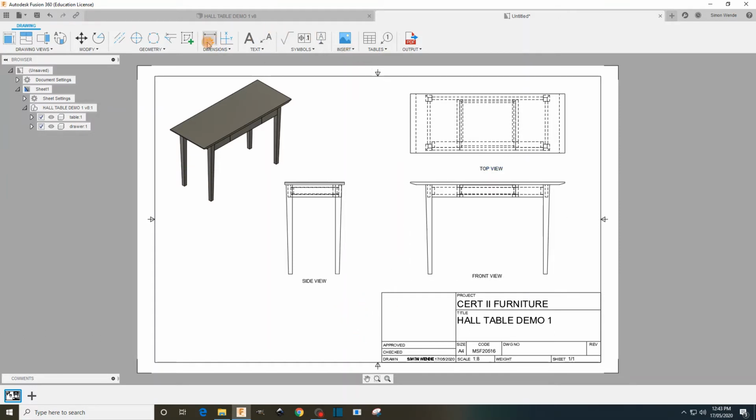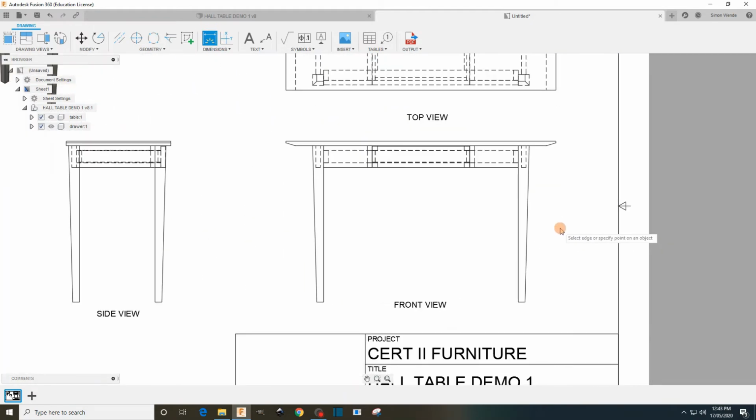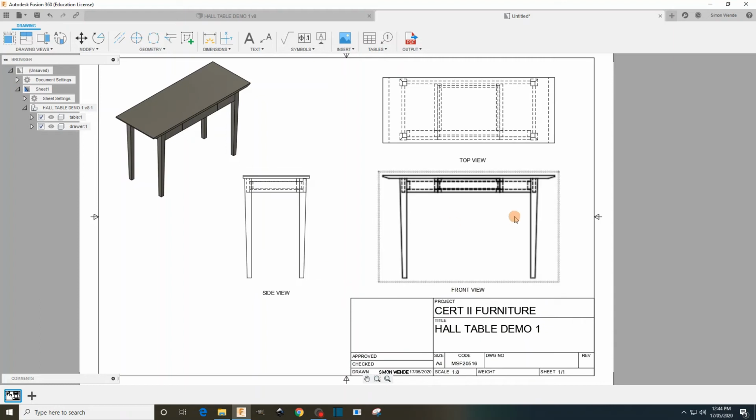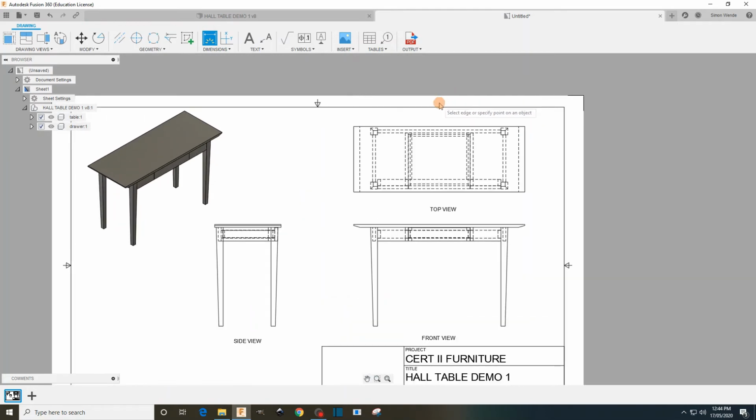Let's put in some dimensions. Now we're not going to dimension every little thing because we just haven't got the space. We can do a more detailed drawing later on if we choose to. Actually, before I do that, that's not looking so good. Bring that down. And that one also. They should line up. Great. Okay, now I'll get my dimensions. First of all, some overall dimensions. So I'm going to click on that. That's 1110, and that one's going to go there.